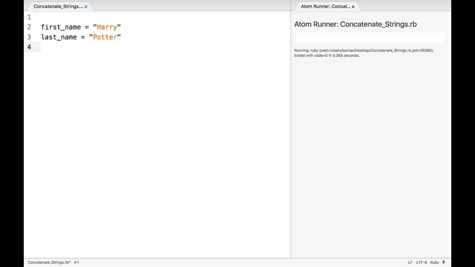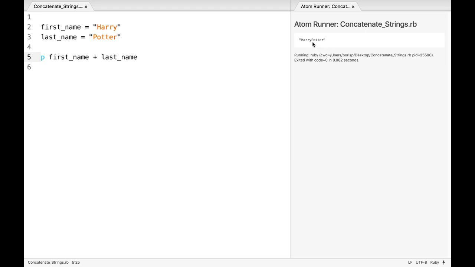Let's say I want to combine these. Well, I can begin with the simplest way to concatenate, probably the one you're most familiar with, which is the plus sign. If I take two strings, for example, first name is a variable storing a string, and I add a last name. So again, I'm just taking two strings here. They're each represented by a different variable. When you do a plus sign with two different strings, it's simply going to add them together.